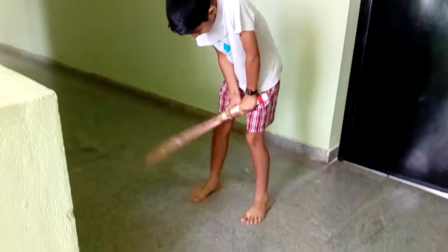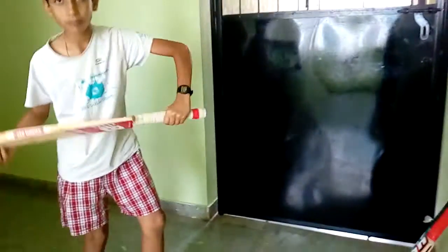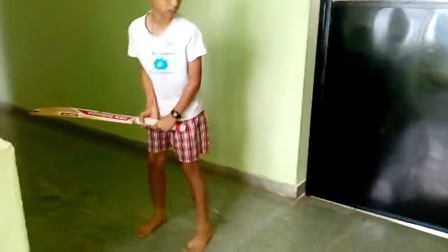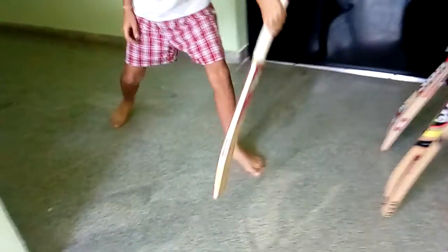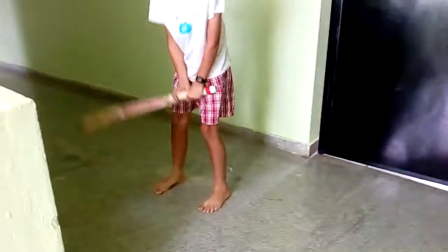Can you please do the stroke? So I have my hands here, and you can see the stroke which I hit. Can you show me the defense? Front foot defense is something like this. Both front foot and back foot defense, okay. Please. So this is front foot, I'm showing front foot. Front foot defense is also really good, and when you go with the back foot, it's also really good just because it's a really light bat. So back foot, and this is your back foot defense.